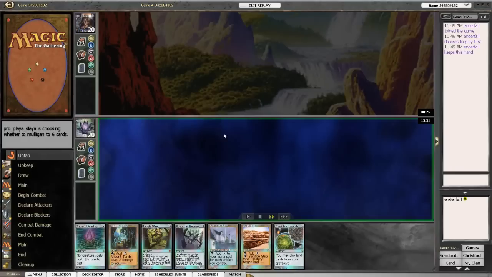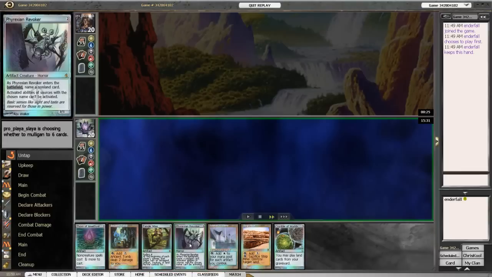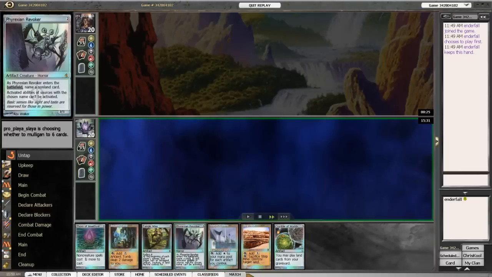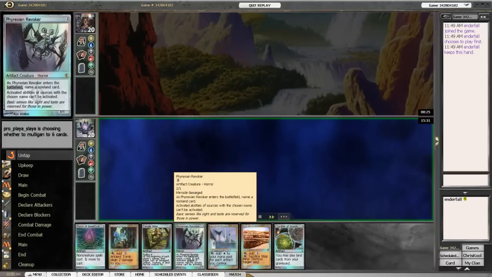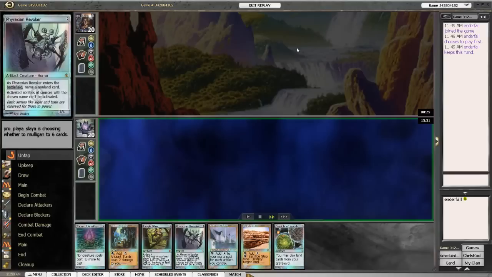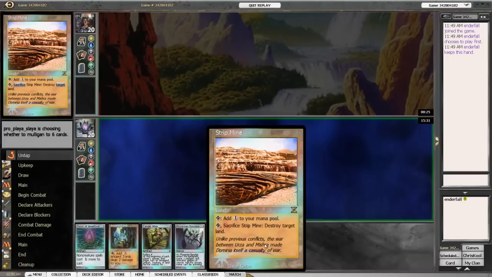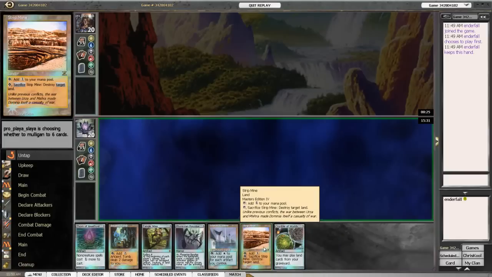Alright, so our opening hand for game 3 is a little interesting. We've got the ability to fire off a Blind Revoker. Potentially, the thought process was to name Time Vault right off the bat, since that was obviously a real plan so far in games 1 and 2 for him. We also have Crucible of Worlds and Strip Mine lock, which is really nice.